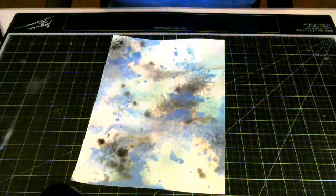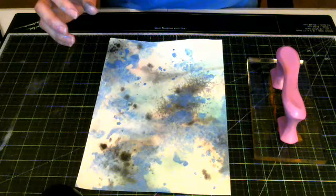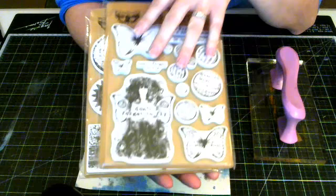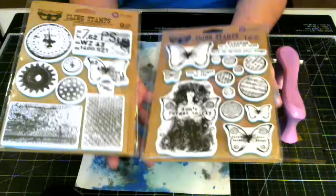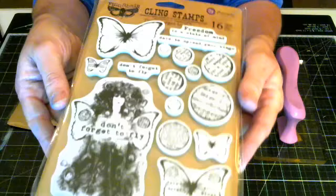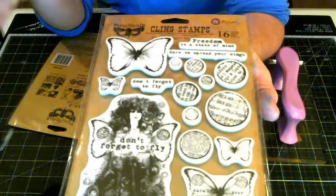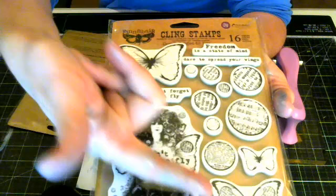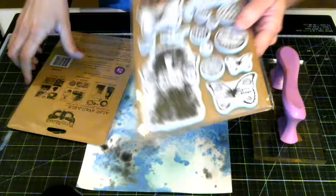Okay. Alright. So what I'm going to be showing you now is the stamps that I'm going to be using tonight. Okay? So these are Finnabair's cling stamps. They're new. There's tons and tons of different options for these, okay? So tonight I'm going to be using the Don't Forget to Fly stamp, which is 962005. I mean, you're going to get tons of beautiful stamps. And you even get some of Finn's artwork in there, which is gorgeous and it's so unique. I don't see many stamps that have that kind of intricacy to them. You're going to have some beautiful simple butterflies, some with script. You're going to get these music scripts here, and obviously some of these fun little sentiments.